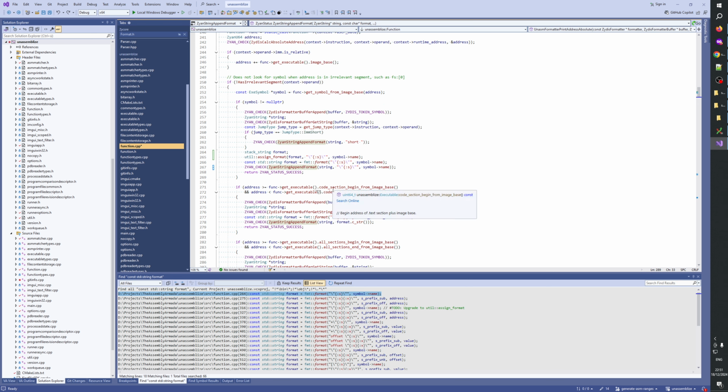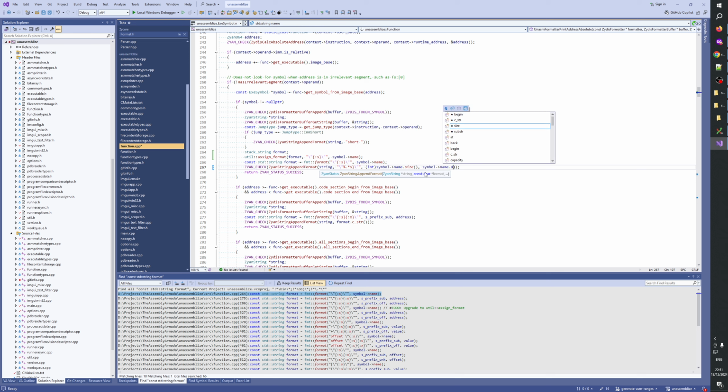How about we use percent dot star s, and then we use dot size with integer and dot data.